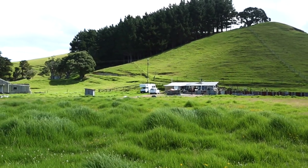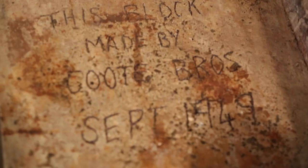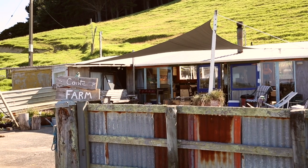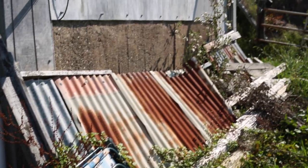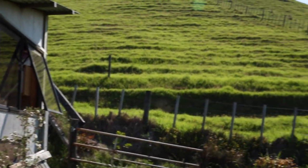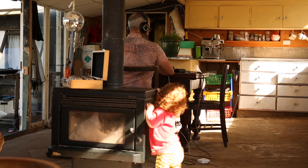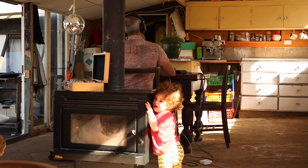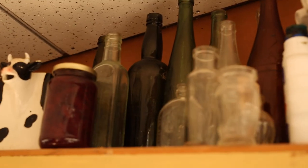My wife's grandfather and his brother laid this foundation in 1949, so it's now fourth-generational. My wife's father went out and found all these recycled materials that you can see around the outside of the structure, and he's turned it into a batch — which basically means a holiday house. So this is now a place where our families come and congregate together, the kids run around outside and they play.